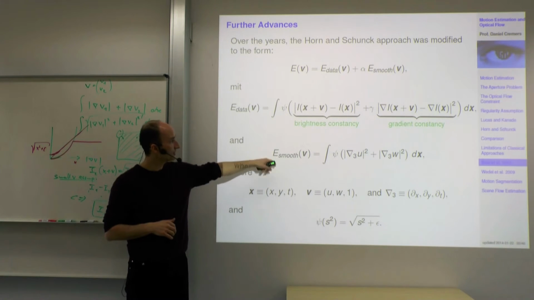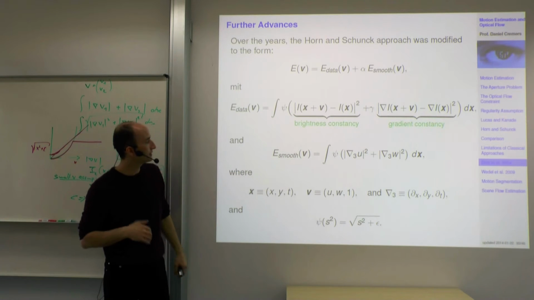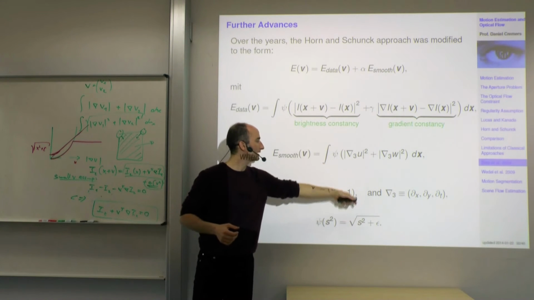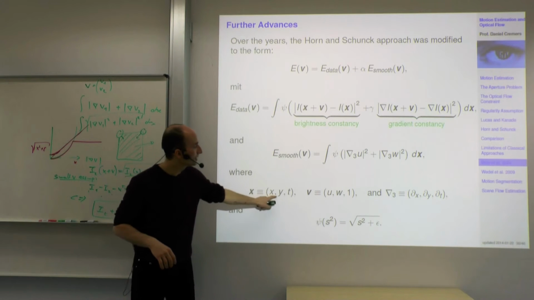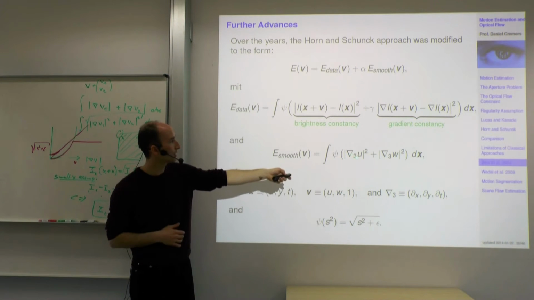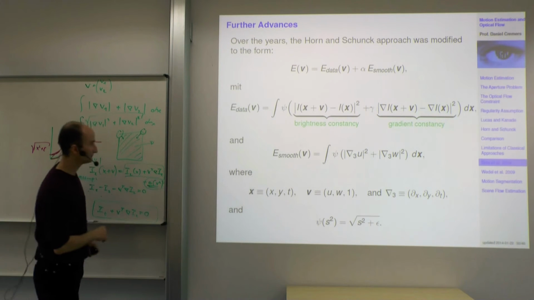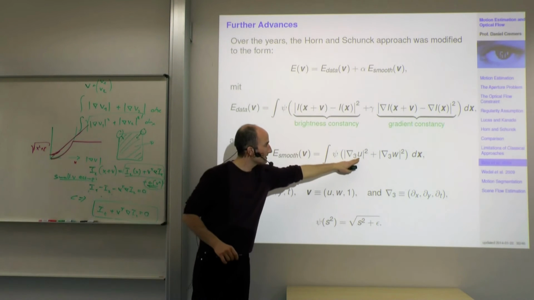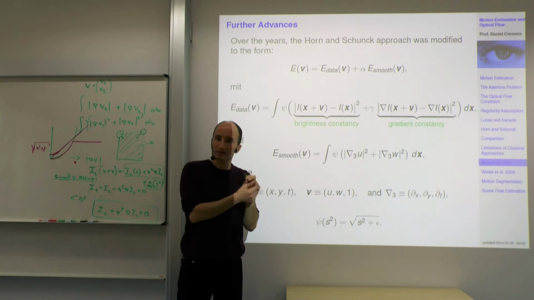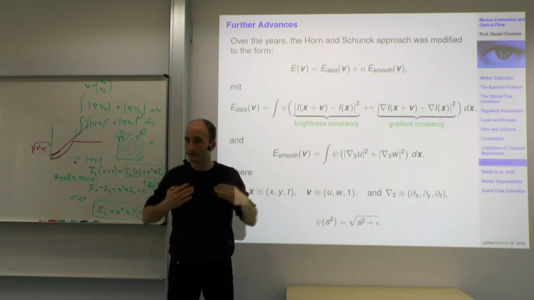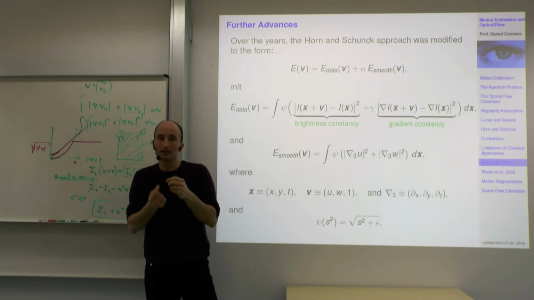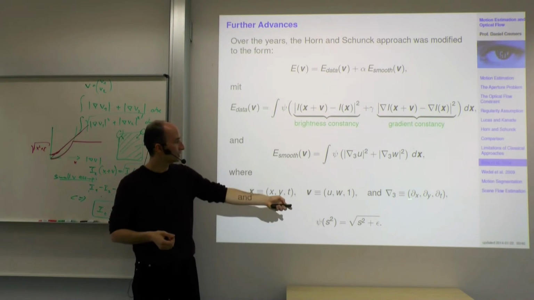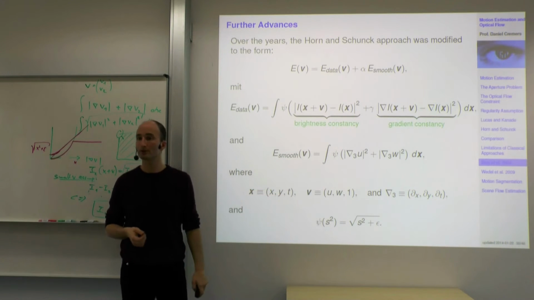Here's the smoothness, the regularizer, and what they use here is they want to apply this to an entire video, and so they take not just the spatial gradient but also the temporal gradient. Actually, this is pretty much exactly what the Horn and Schunck is. If you look at it, oh, sorry, no. So what they assume is that the velocity is not just smooth in space, but also in time, that from one time instance to the next, the velocity at a given pixel is likely to be similar, not the same, but similar. And so you get a spatial smoothness and a temporal smoothness.